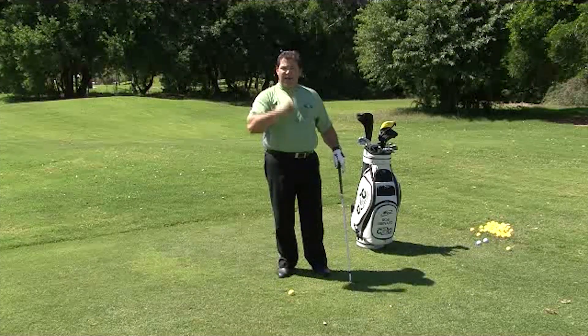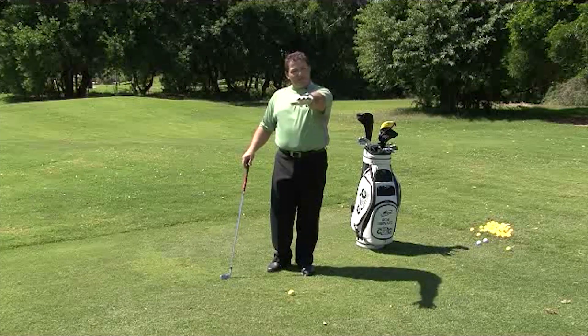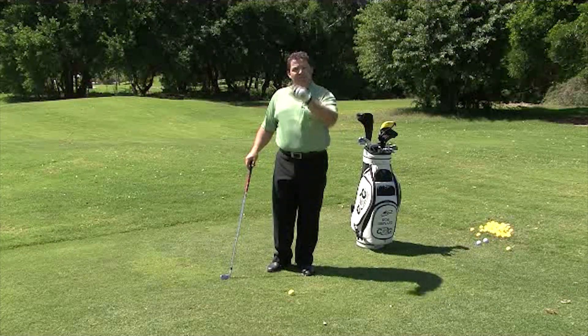The second power source, which is the most powerful move in golf, I call the piston. The piston is the release movement — it's very simple. Put your left hand out in front of you, palm facing down, and turn it up. That's the most powerful move in golf. That's the compression rotation.